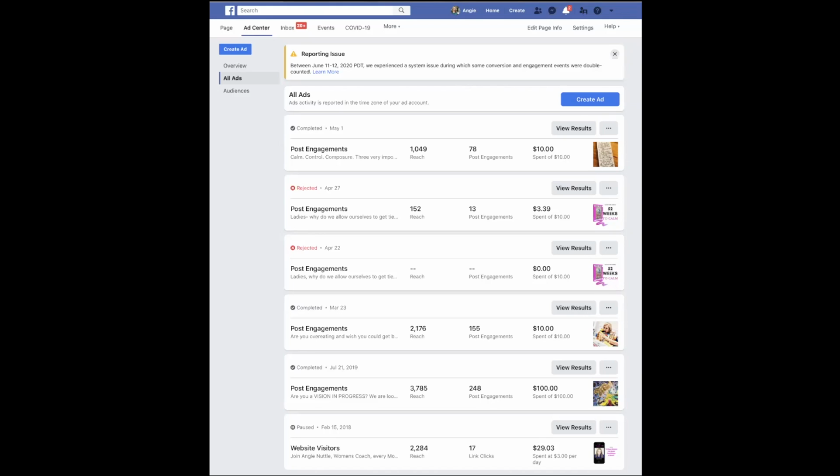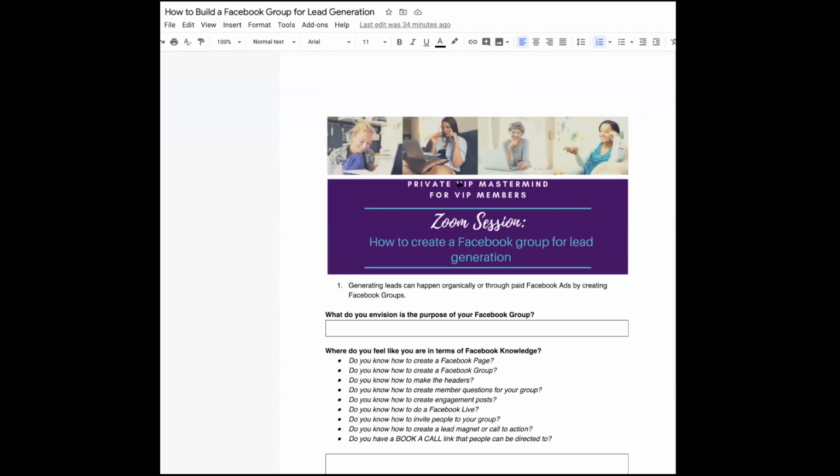All right. Well, let me just close this out, since it is 3:03. And here's the bottom line. As you can see, there's a lot that goes into this. But the very first stage of this is going ahead and setting up your page and your group. Those are the two most important things. So what I would recommend, we've got an implementation call on Monday. I challenge you to see if you can create a group. You don't have to invite anybody to it yet, but see if you can create it and ask the questions and get those things set up. See if you could even create your banner or your header in Canva and get it in there, and then I can give you some feedback on it.